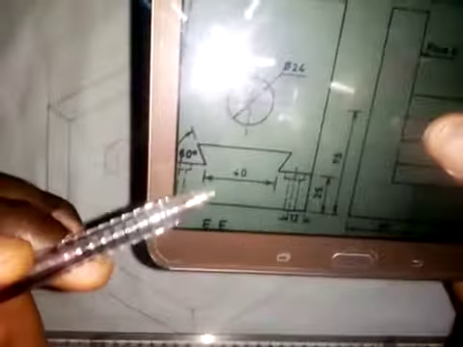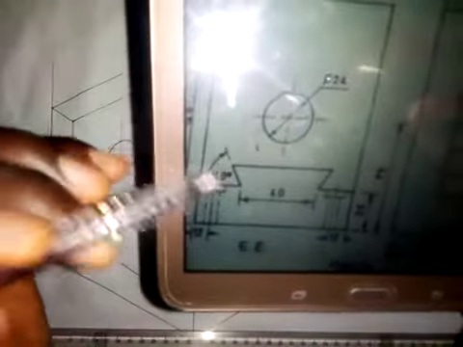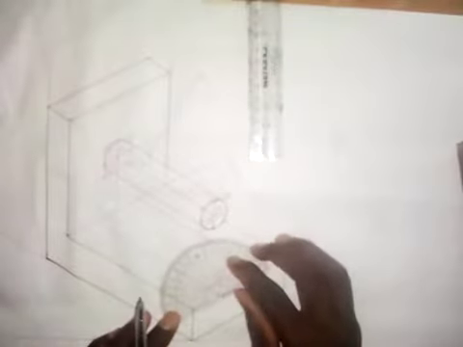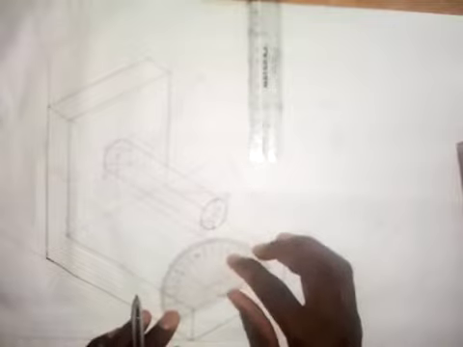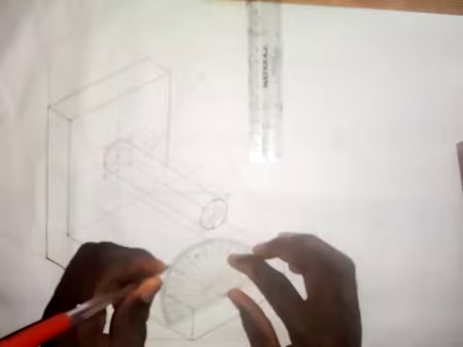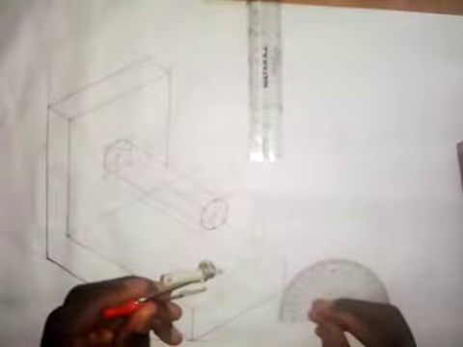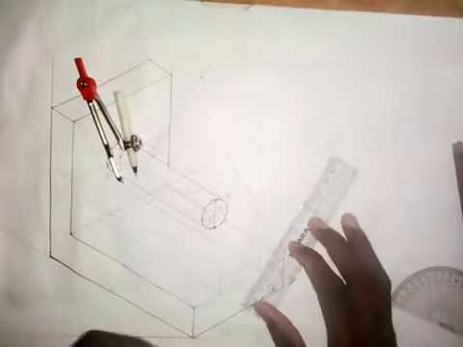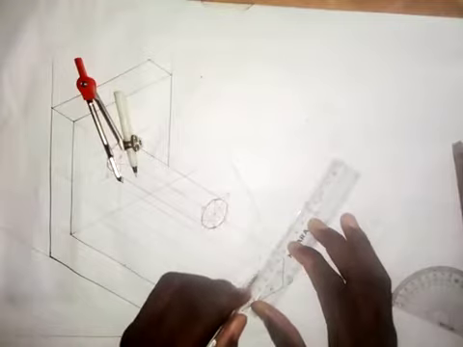Okay, so don't forget that this non-isometric line that we have here in the end elevation is inclined at an angle of 60 degrees to the horizontal. So I'm going to take my protractor and set it at this point, like this. Then I will take 60 degrees. So the line that I drew here has given us that 60. So we have this point. Then how can I get this one? What I will do is put the pinpoint of my compass here, extend it to this point, then bring it here and make an arc on this line. So I'll just join this together. Let me bring out the shape so that we can see how it actually looks.